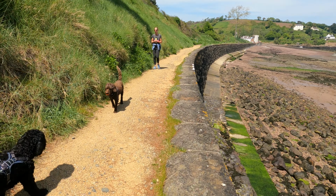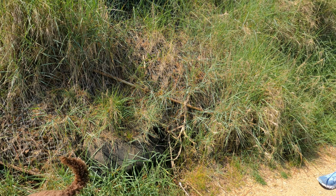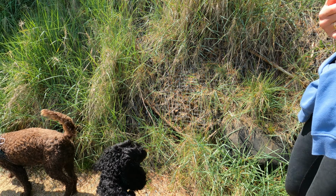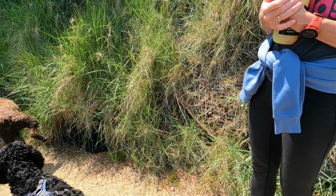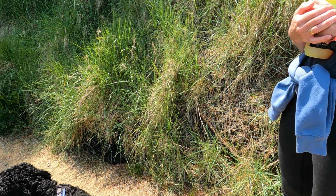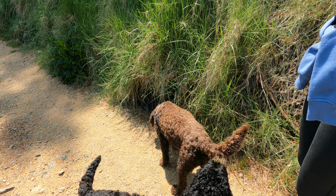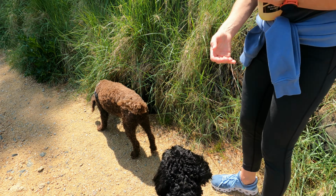There you go, Paddy. Don't try and steal the ball. He held tight at the door. He did that the other day. He got a dog's ball and couldn't get it back. It's funny that. It's happened before, and luckily the person had a treat. The other dog dropped it for a treat, but... Yeah. He's not letting it go. No. You're not going to have a chance, I'm afraid. Oh, well. Sorry about that.